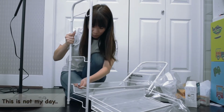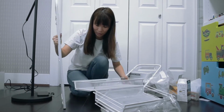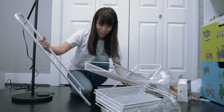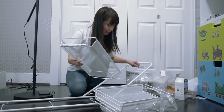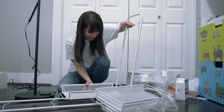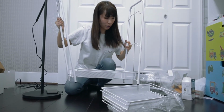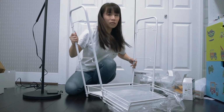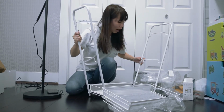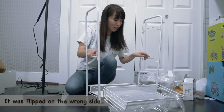This is what's bad about building by yourself. Let me see. Why is one side straight and one side is not? Oh, I know why. Oh my god.